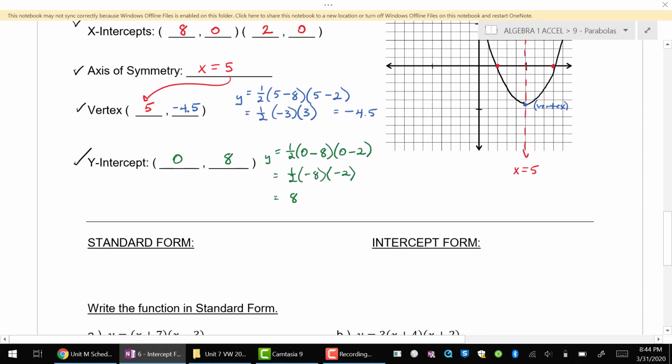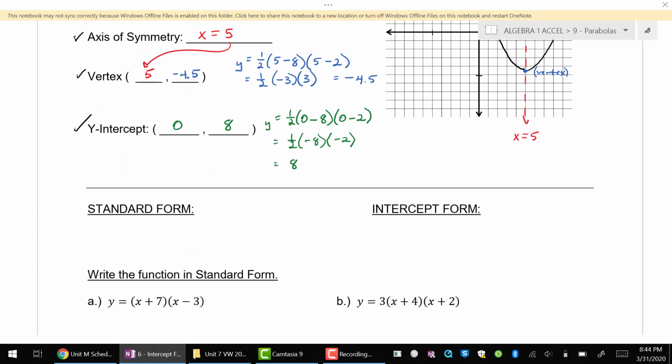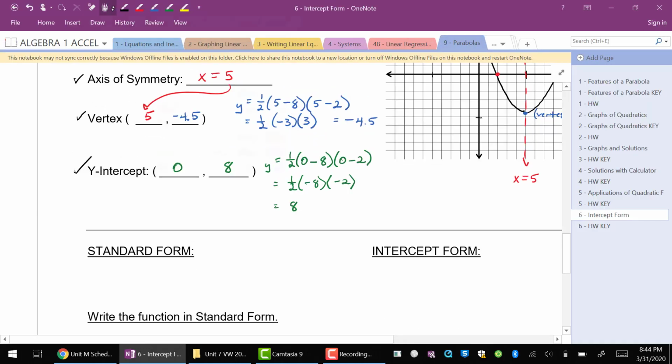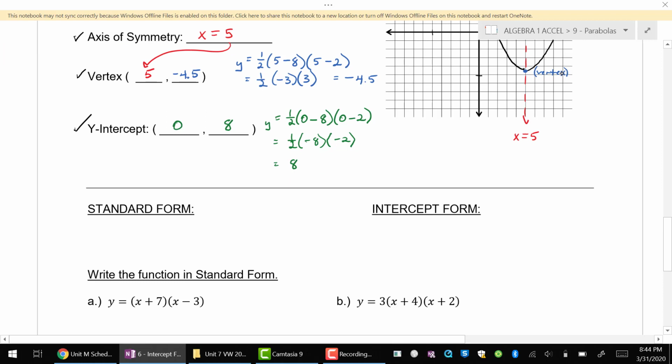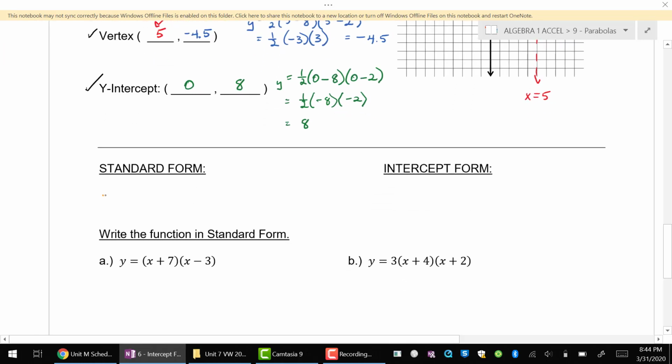So to conclude, I'd like you to write down both forms that we've learned so far for quadratic equations, standard form and intercept form. Standard form is y equals ax squared plus bx plus c. And our new form, intercept form, is y equals a, that same leading coefficient is in both forms, but intercept form is going to be factored. So it's going to look like this: x minus p times x minus q, where p and q again are those x-intercept or solution values.